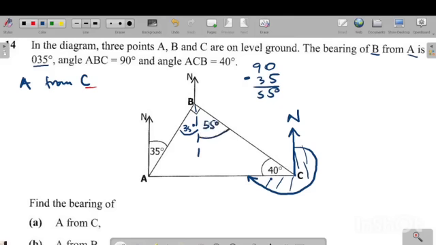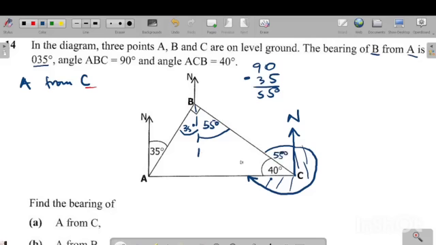So meaning this angle here is 55 degrees. You are also going to see that this north and this north are parallel lines, and so this angle here, the 55, is alternate to this angle here. You can see that another Z is being formed here. So if this angle is alternate to this angle, it means even this angle is 55 degrees.